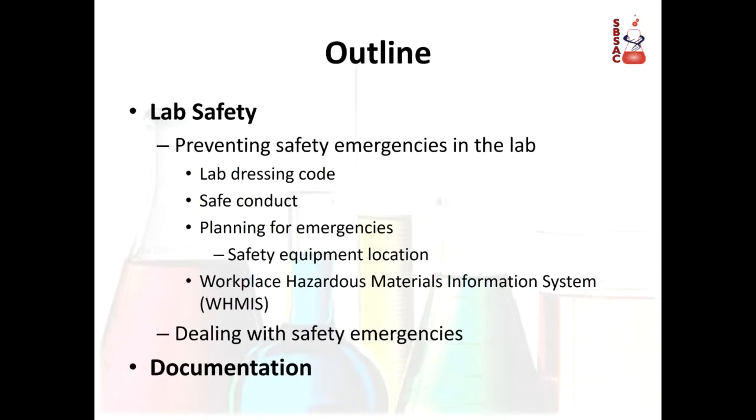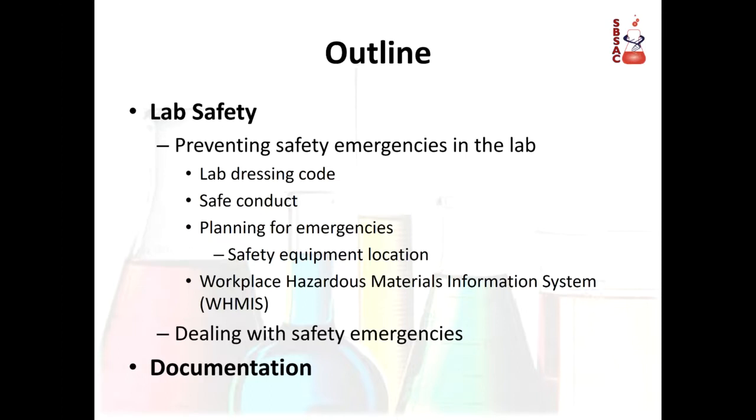When we talk about safety, the first thing you should learn is how you can prevent any emergency before it even happens. So we'll talk about dress code, how to properly dress in a lab, how to behave in a lab, how to plan in case an emergency happens before it happens, by looking around the lab and finding where the important safety equipment is located.